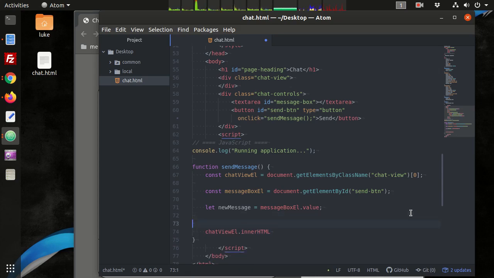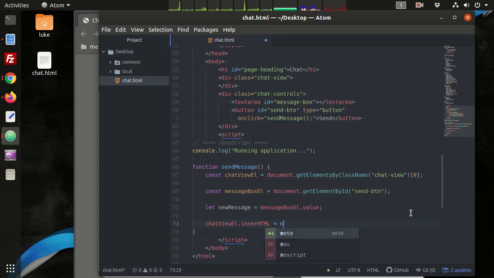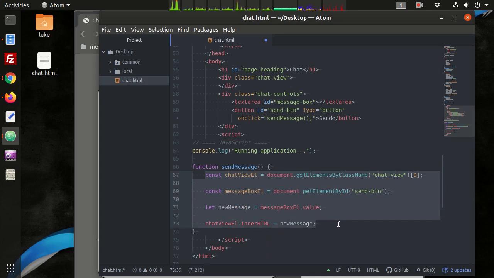All right, so we're going to avoid that problem. We're not going to use any variables that have HTML in it. But just know that you can see that. So in the JavaScript API, to actually access the inner HTML of an element, it must be all capitalized or it will not work. Okay, so we're going to set the inner HTML to this new message. Now this isn't the final behavior we want, but we want to do as little as possible before we test. So we've only added 4 lines of code, and we're pretty confident that these 4 lines of code should work.